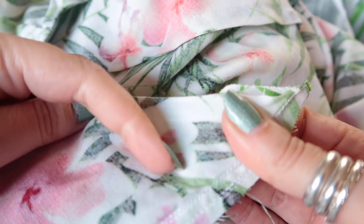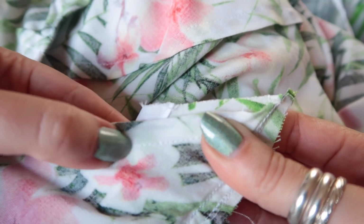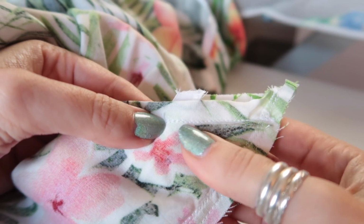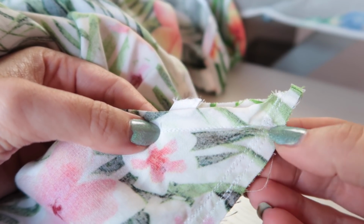So you've got the right side of the facing to the wrong side of the skirt, and you're looking at it from the bodice side, and we're going to sew from this edge of the facing along this stitching line that you've just done for the waist up to the edge there, and trim off the excess. Okay, so I have sewn, and if anything I've erred on the side of caution and into the seam allowance rather than onto the bodice, but I've back stitched here, sewn across, back stitched here.